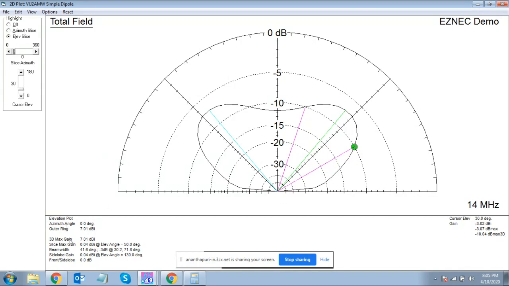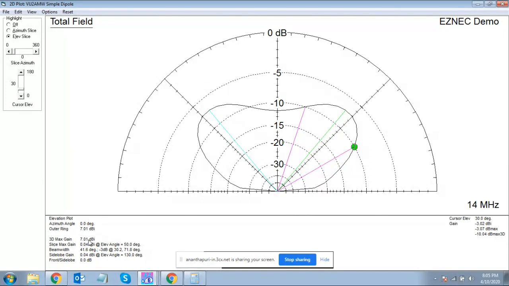Now let's try to understand some of these numbers. This is an elevation plot at an azimuth angle of 0 degree in the 3D. So forget this for a moment. This is one of the drawbacks of this demo version. The numbers don't have much clarity, but let's ignore this. Let's jump into this box. 3D max gain.